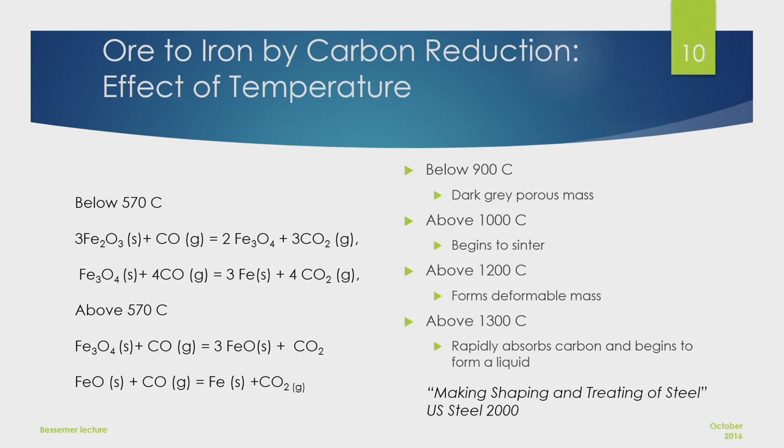But as it gets hotter, you can really follow the whole history of the development of the high-temperature furnace. As you developed high-temperature furnaces, you saw other things. As they got the temperature up to about 1,200 degrees centigrade, it became easier to deform the mass, and there was a lot more metal in it. Some of the siliceous material started to turn liquid, which made it easier to remove. Then above 1300, the carbon started to diffuse more quickly into the solid iron. So this is solid state diffusion. And eventually, once you get enough solid state diffusion, the liquid starts to reduce and fall from the burden itself. So you can start thinking of a furnace where you're putting material in at the top and getting liquid iron out at the bottom. All of a sudden you have a production facility.